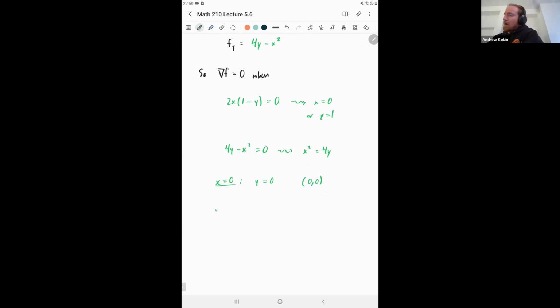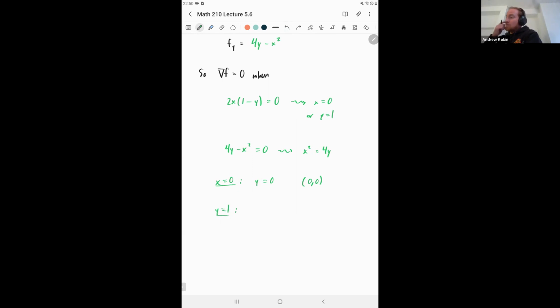On the other hand, if y equals 1, and by the way, let's just think about it. If x is equal to 0, we can even go back to this, which is f_y. If x is 0, this term is all gone, and the only way for the remaining partial derivative to be equal to 0 is if y is also equal to 0. So the only possible critical point that has x coordinate equal to 0 is where the y coordinate also equals 0.